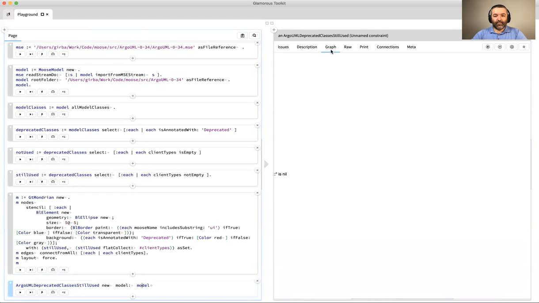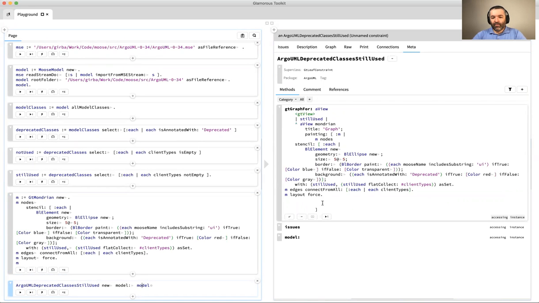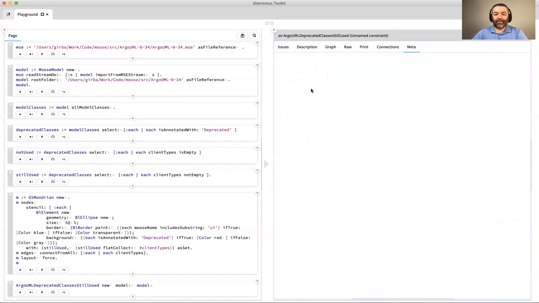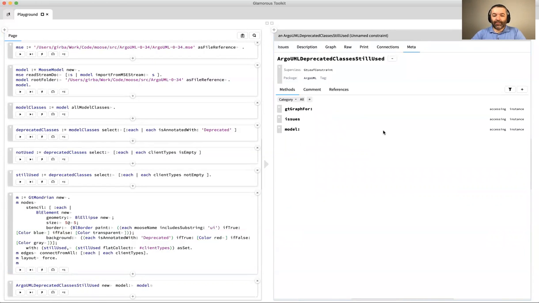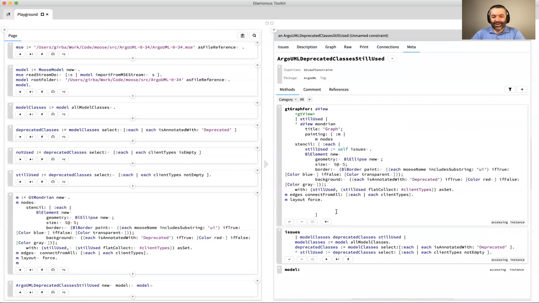If we go to the source of the view, here, it's at the top. We define still used at the top, but don't put anything into it. Okay, yeah. Still used should be self issues. That should work. Ideally, hopefully. Let's see. Are we lucky? We're not lucky yet. Do you need to return yourself? I don't know what the method you were using does.